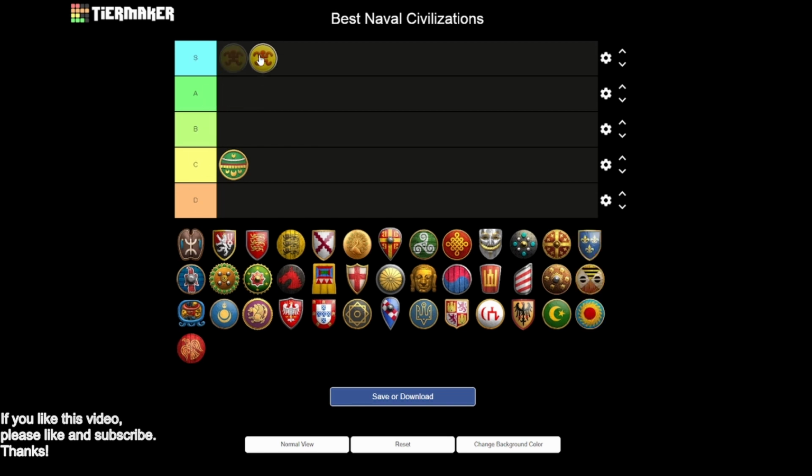They're either an S or an A tier. I really think... So, here's the argument. Let's put them in the A tier for the moment. I think the argument for Bengalis in the A tier is that you have a very open tech tree.